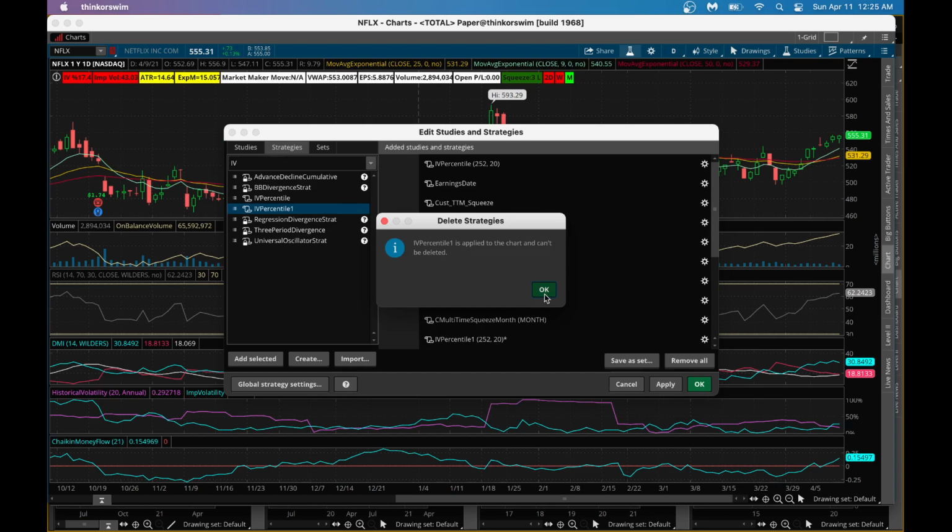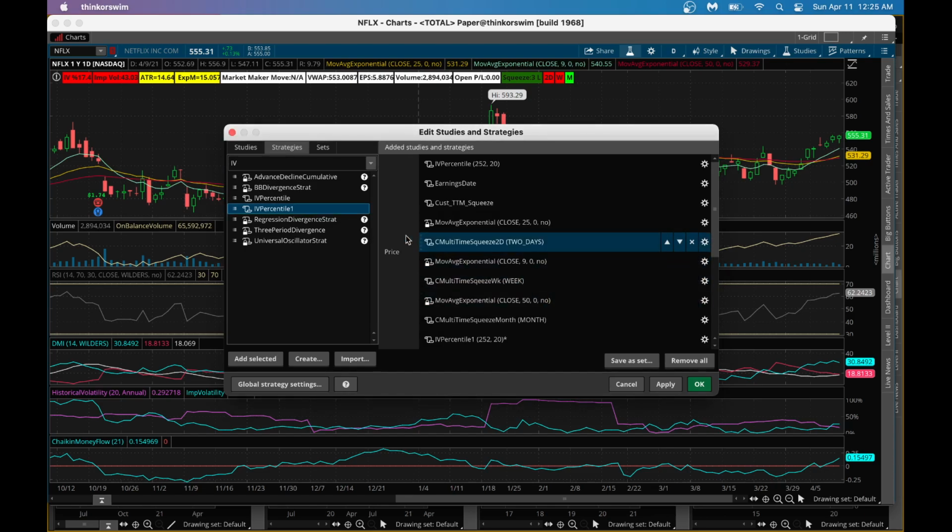So that's how you add it. I also have one more here, which is squeeze. As you can see here, if I go to squeeze, I got multiple squeeze here. There's a normal squeeze, that's a daily squeeze. I got a weekly squeeze, which is squeeze week, a 2-day squeeze, and a monthly squeeze. I like to see all these squeezes here, so that way I know if the stock is going to go up exponentially or go down exponentially.